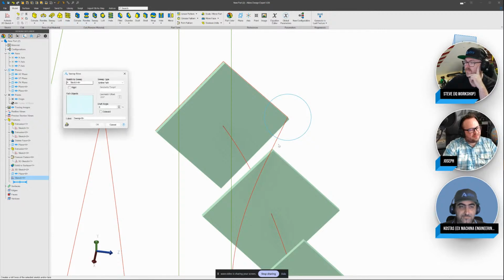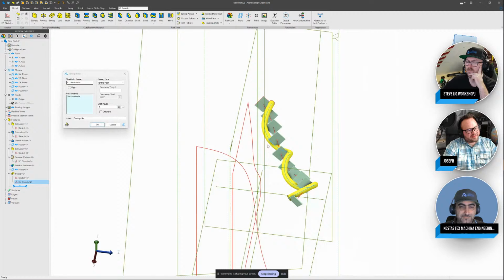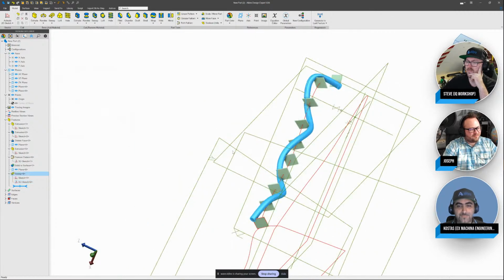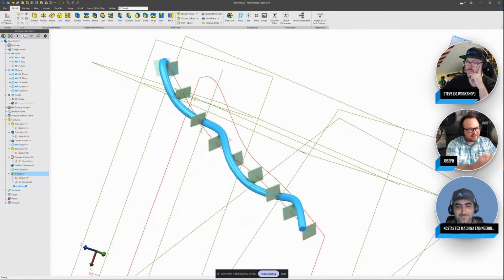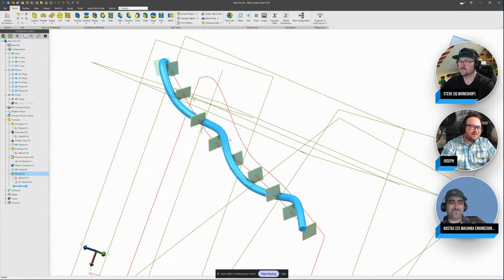And then we sweep down this path. Just like that, we have one of 4 things that create that twisted path. Naturally, I could just do that again 3 more times. Don't know how entertaining that would be, but you do get the concept that it's pretty easy to make a twisted, braided thing along a 3D path.